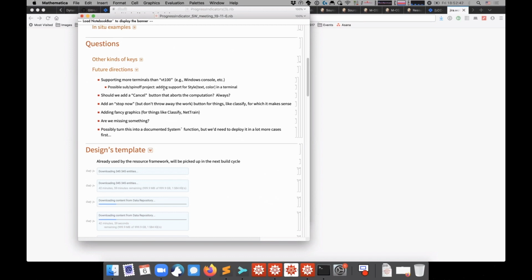Yep. Should it be a system function? Yes, it should be. And what do we have? We have progress monitor as an option, is it not, for certain things? Can you look at that, please?